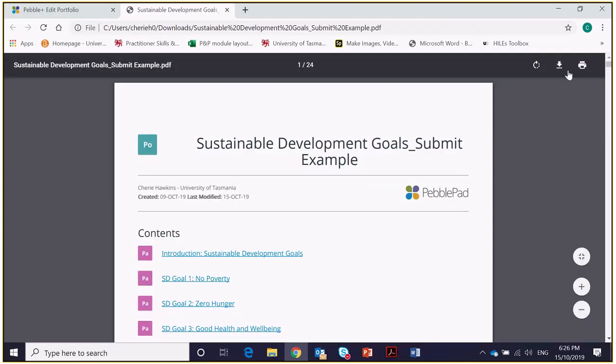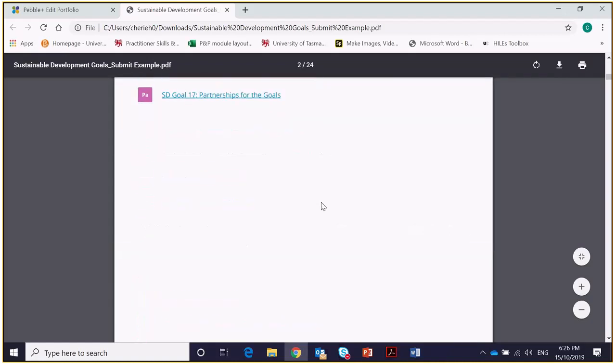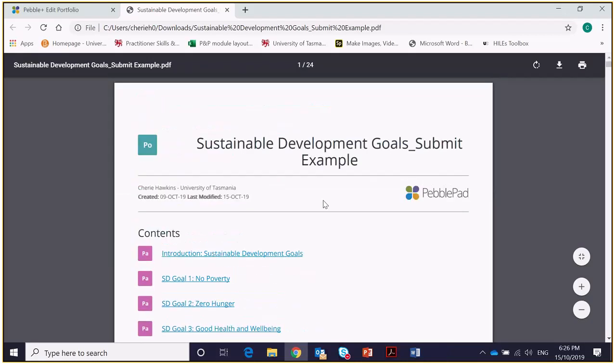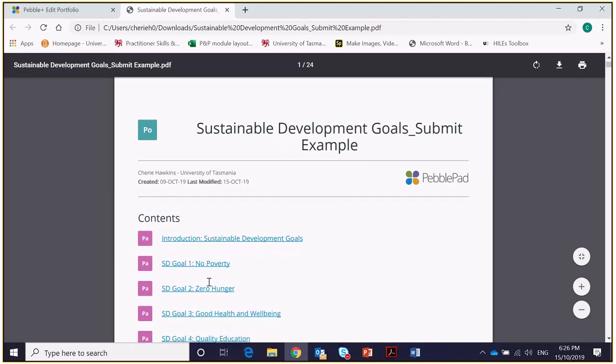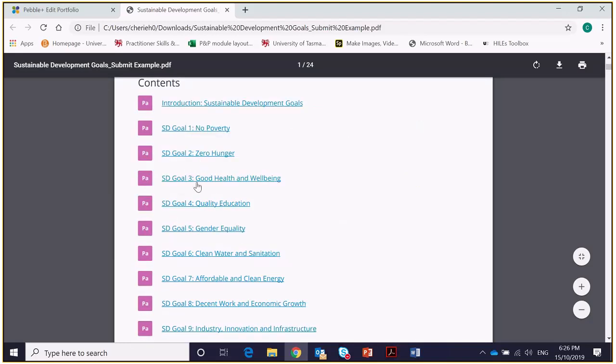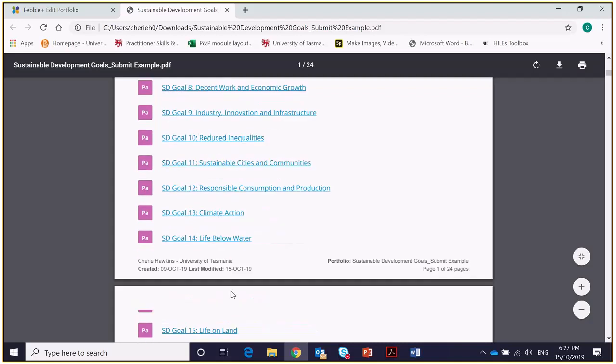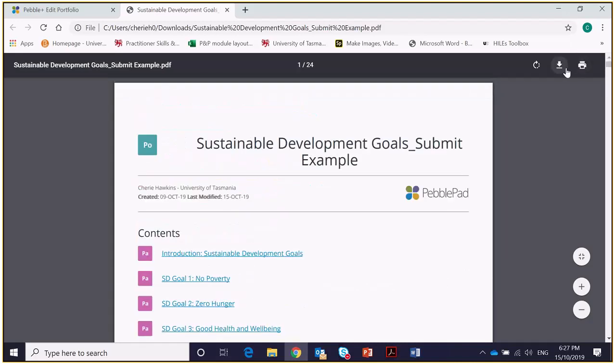I'm going to open it in the PDF format, and what we're going to do here is save it as something. So basically Bridget will be able to click on each of these and see the artifacts that are within each of those. But what we're going to do is we're going to save it as something.